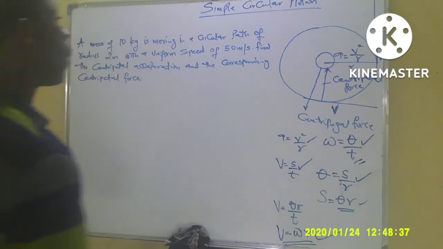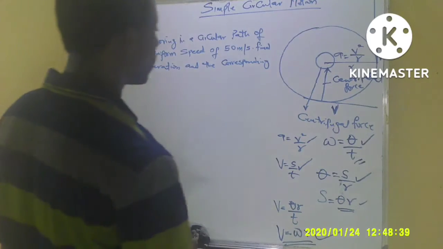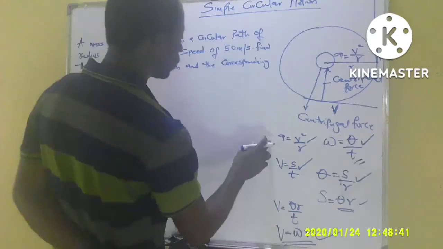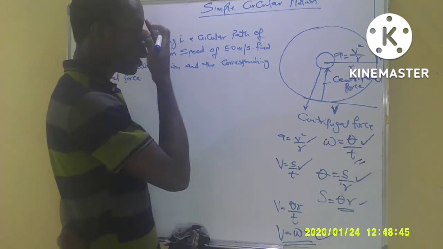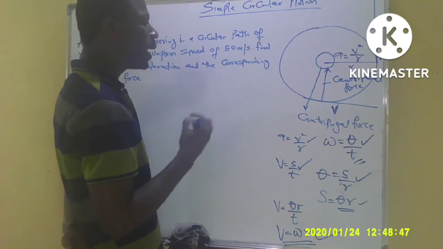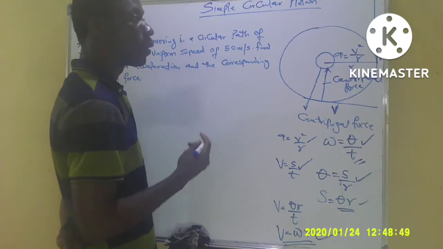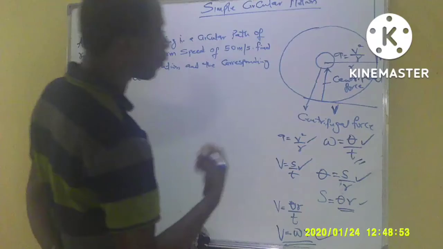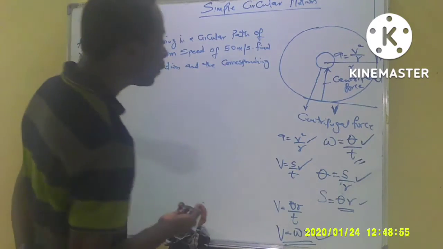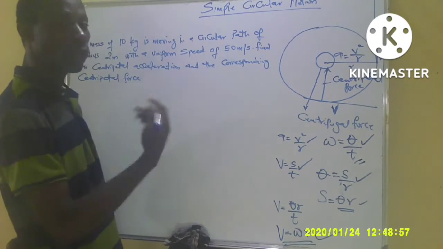Now let's come back to the centripetal force. You know, centripetal force is that inward force that keeps the angle moving in a circular pattern. But then there's what we call the centrifugal force. There's the centripetal force or centrifugal force, whichever way. Centrifugal force or centripetal force, what is the formula?